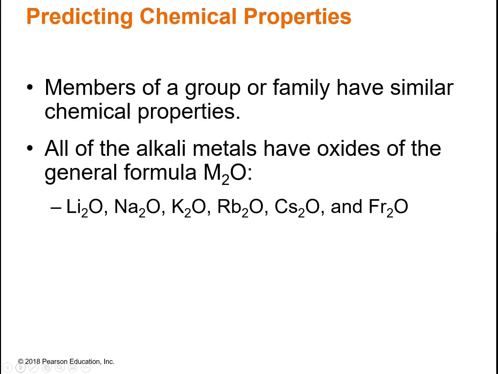So just like physical properties, you can predict chemical properties too. And Mendeleev actually arranged his periodic table according to the formula of the oxide. So all of the elements in group 1A have the same formula, M2O, where M is whatever element: lithium, sodium, potassium. This is the same general chemical formula for that whole group.